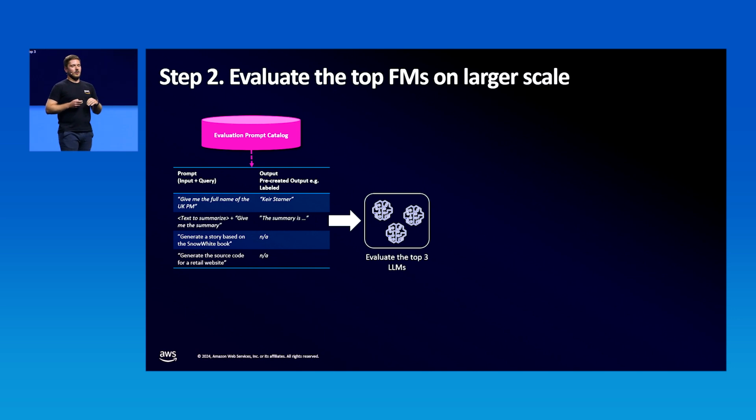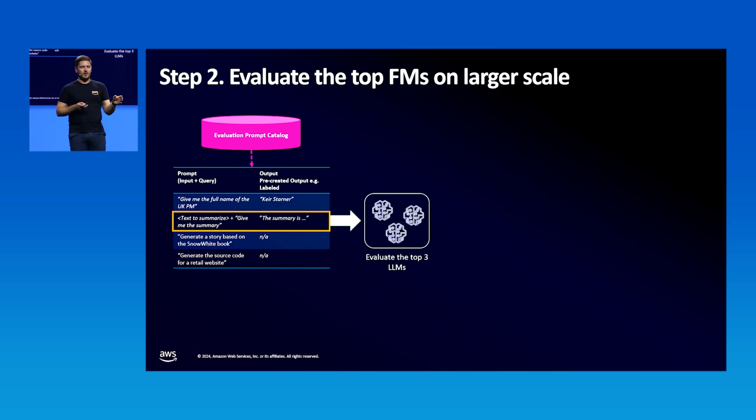So again, we're looking in closer detail at the second step, and we'll stick to the example of the summarization from before. What I would need to do here is set up the prompts, as I said before, as an input. So I have several prompts for summarization. And then I would also need the input data, the research papers in our case. But more importantly, if you want to do an automated evaluation, you also need a ground truth data set, a certain evaluation data set that you can use to compare your model outputs against afterwards.